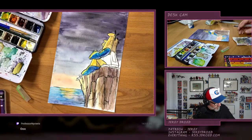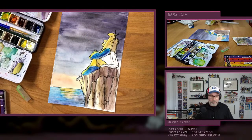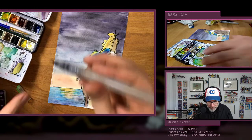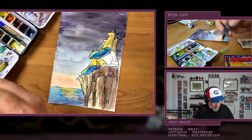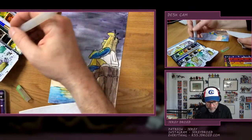I could, depending on how things go with the rest of this drawing, even break out the old Uniball Signo, right? Okay, let's figure out what we're going to do for that shading behind old Seaspray. I'm going to test this out first. That's too, I need some more gray in there.